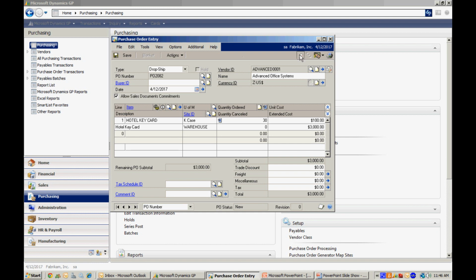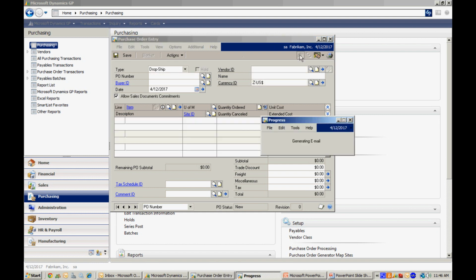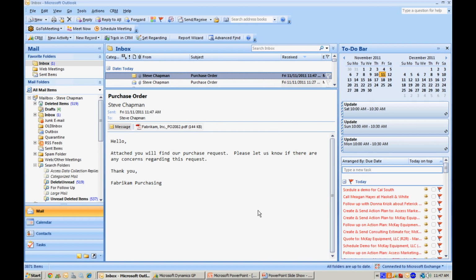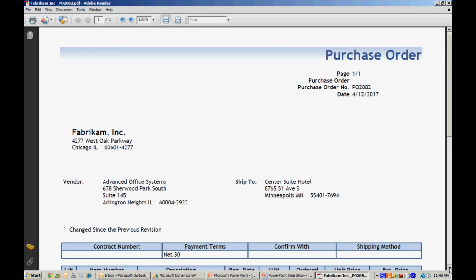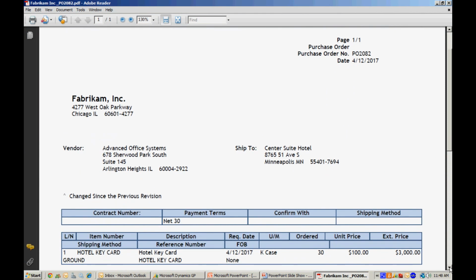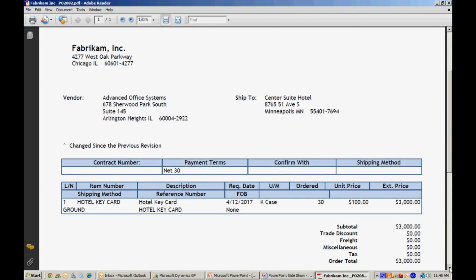So now what I want to do is I want to send this PO to my vendor. I can just hit the email icon here. It's going to go through and send an email to that vendor, and we'll take a look at it. We can see that that email has been received by the vendor, so let's take a look at it. Here's the email here. You can change this text, but let's just open up the PO. And this PO here is generated by Word actually, and you can see that's a decent looking PO. I can change this to match my requirements, but here is the basic PO. I've got the line item ordering. I also have, because it's a direct ship, I'm telling the vendor to ship it to my customer right here. You can see that information right there.